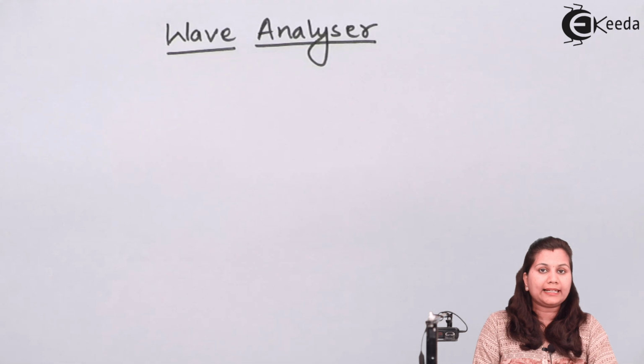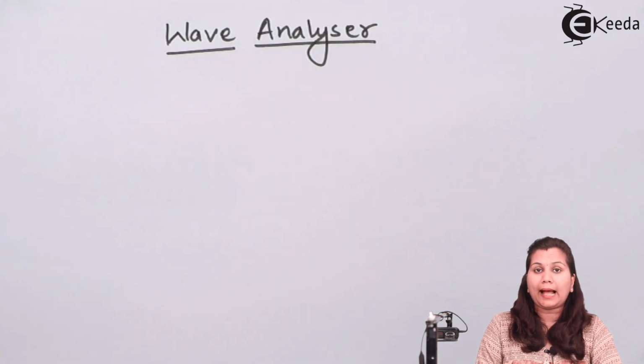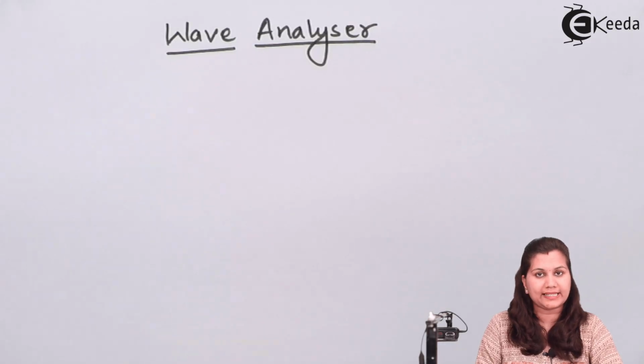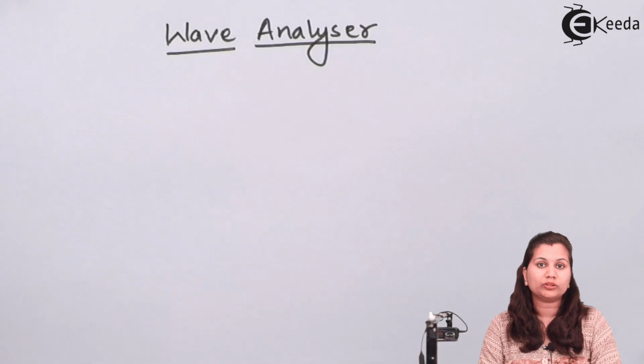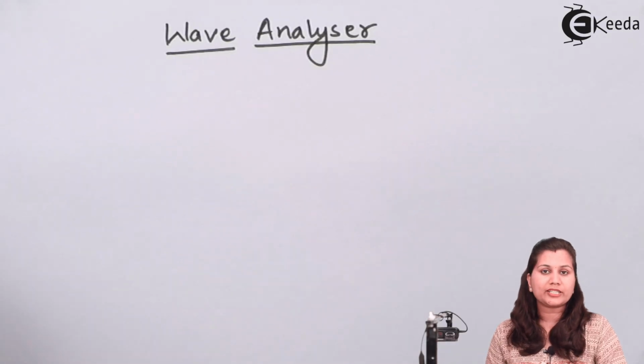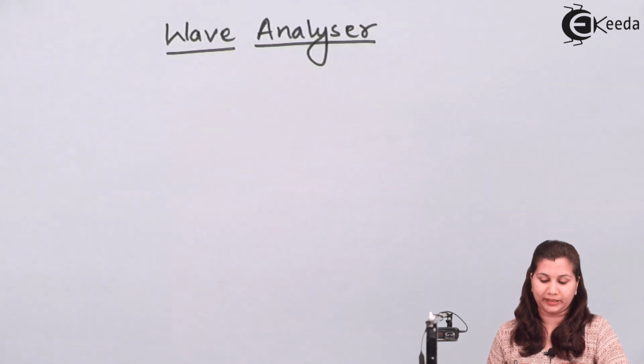In electrical and electronics engineering, there are many applications in which the analysis of signals becomes very necessary. So for the analysis of signals, there are various instruments available like wave analyzer, distortion analyzer, spectrum analyzer, radio frequency analyzers and the modulation analyzers. So here we are studying about the wave analyzer. So let us first get some introduction about these analyzing instruments.